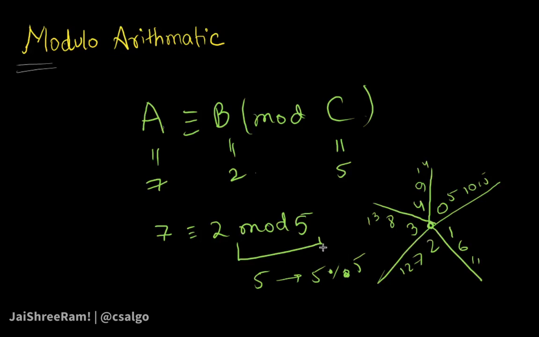Now, does this modulo work even for negative numbers? Yes. As you can see, when you had 0, 1, 2, 3, 4, 5, 6, you went something like this in a spiral way, right? So if we go to negative numbers, how do you think it will work? From 0, when you go to 1, you went on this side. So if you go to -1, you will reach this side. When you go to -2, you go to this side, then -3, -4, -5, -6, -7, -8, -9, -10, and so on. You can keep on going like this.